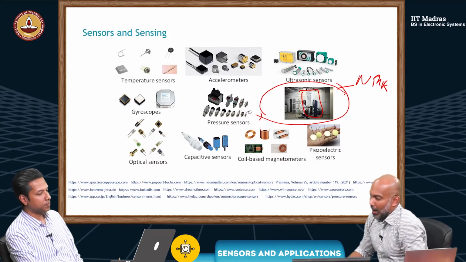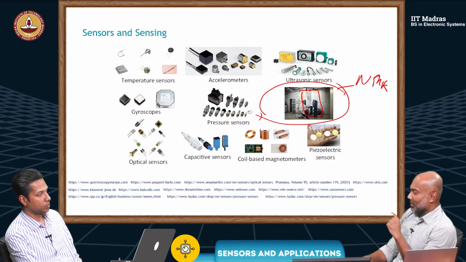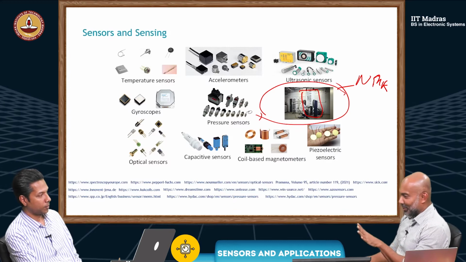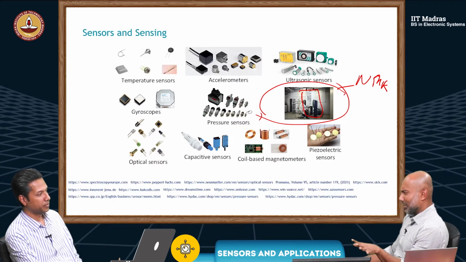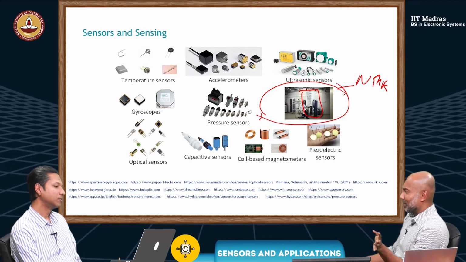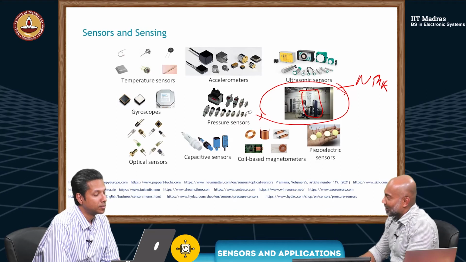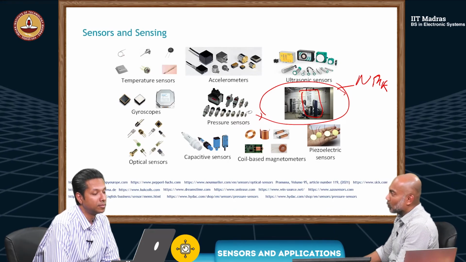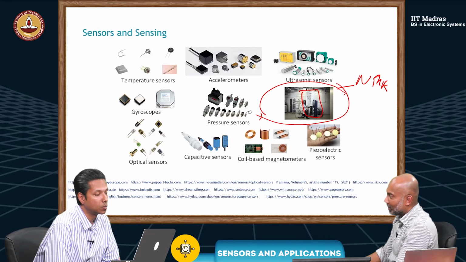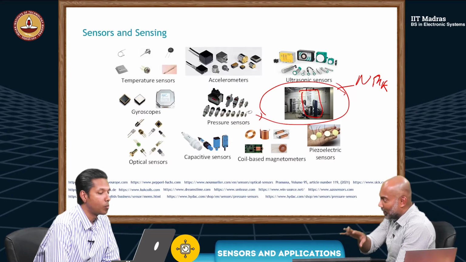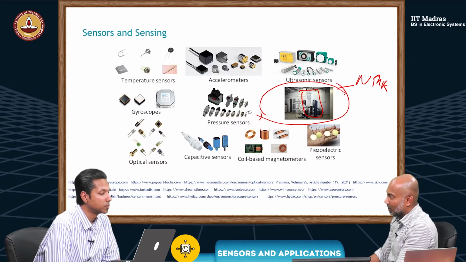When I looked at the pictures of the sensors, I know you've worked for a long time with sensors. What do you notice? If you look at the different pictures, what do you notice? Let's say you didn't know anything about sensors. Do you think you'd be able to tell the difference between them? When you look at the pictures, what do you see? Do they all look the same?